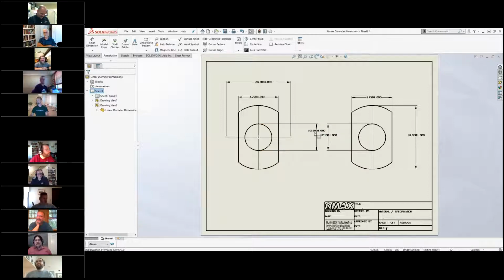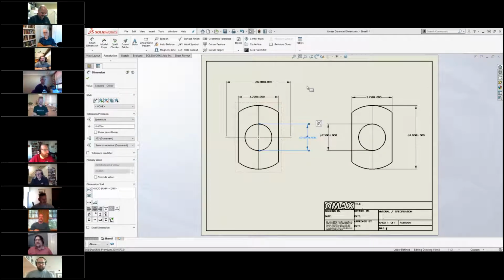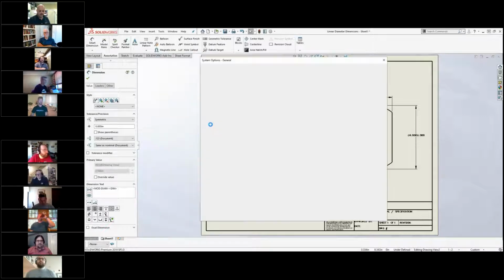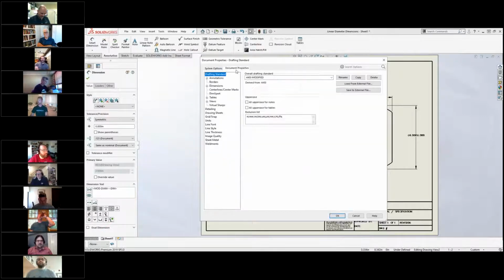And also, one last little thing about this, to control the increment that it rotates, go into your tools, your options, your document properties here, and search on snap angle.